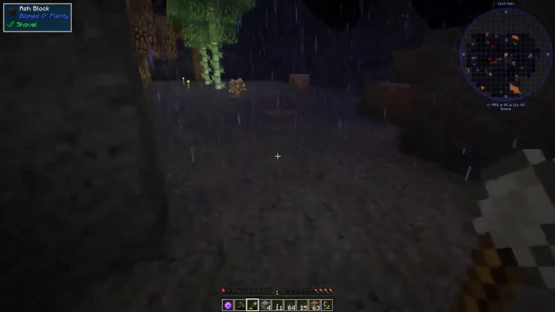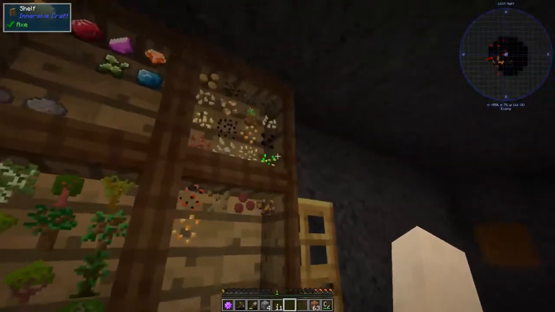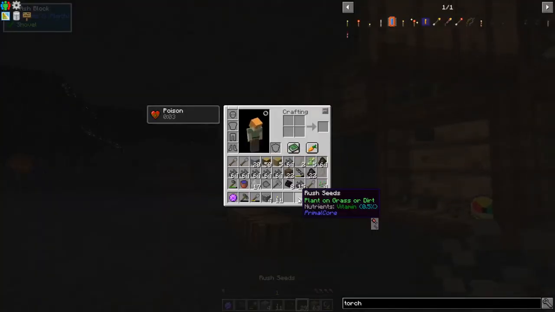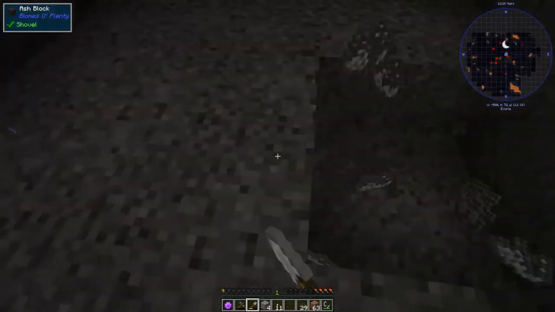Two things are really important to every Minecrafter's garden, especially in this mod pack. One, the wheat seed, and in this one, the rush seed. And I'm going to show you why. Rush is amazing in this mod pack. Let's just break all of this down.